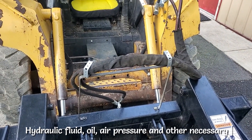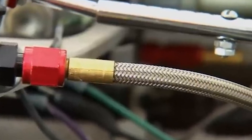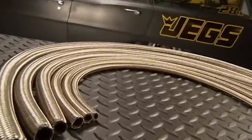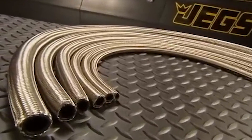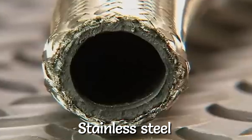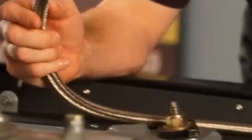Special hoses are attached to the hydraulic cylinders to ensure that they are supplied with the correct amount of hydraulic fluid, oil, air pressure, and other necessary elements. These hoses are manufactured specially, keeping in mind the high pressures they must withstand. To increase the integral strength of these hoses, they are often steel-braided. The main material used in manufacturing these hoses is stainless steel, as it guarantees no erosion. However, some manufacturers also use high-grade steel alloys to make these hydraulic hoses.